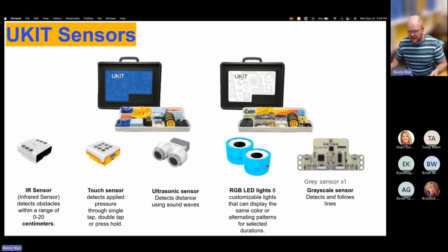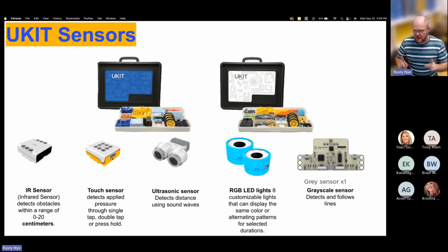In addition, we also interact with an ultrasonic sensor, which is similar to an IR sensor, meaning that it's used to detect how far objects are from your particular source or your robot. However, this one doesn't use infrared light like the IR sensor. This actually utilizes ultrasonic sound waves. So you do get a different reading and a different way to interact with your robot, and it does offer a little bit more distance than your IR sensor.